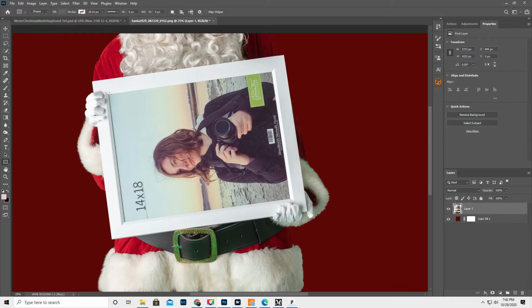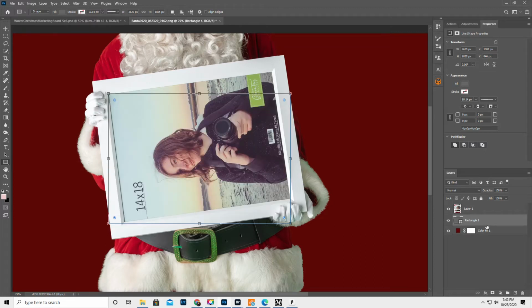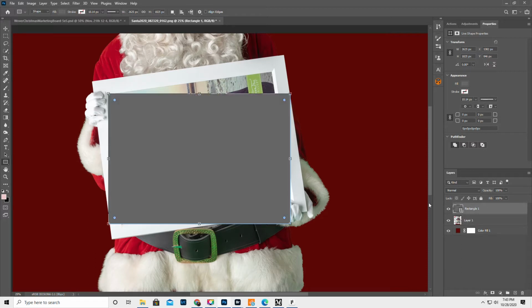So you're going to, actually, you know what I wonder? If you hold the shift key, does that let you, oh, no, it doesn't matter. You're just going to guess roughly, that sounds good. Okay. Whoops. I did not mean to do that. Hang on a second. Okay. Now, you want this layer on the top. Sometimes it can go below, and then you're like, where'd it go? You just drag and drop the shape layer to the top.